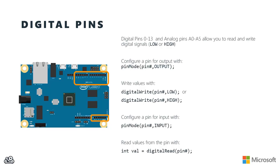You first need to let the Arduino or the Galileo know the direction of the pin. Are you going to be sending voltages out, or are you going to be reading voltages in on that digital pin? So we use the pinMode method, and then we give it the actual number of the pin, 0 through 13 or A0 through A5, and then the direction, either OUTPUT or INPUT. So to configure it for output, I'd use pinMode, and then the pin number, and the keyword OUTPUT. Then I can write values to that output pin. I can use digitalWrite with the pin number and then either the LOW or the HIGH keywords to actually set the voltage on that pin to 0 volts if it's LOW or to 5 volts if it's HIGH.